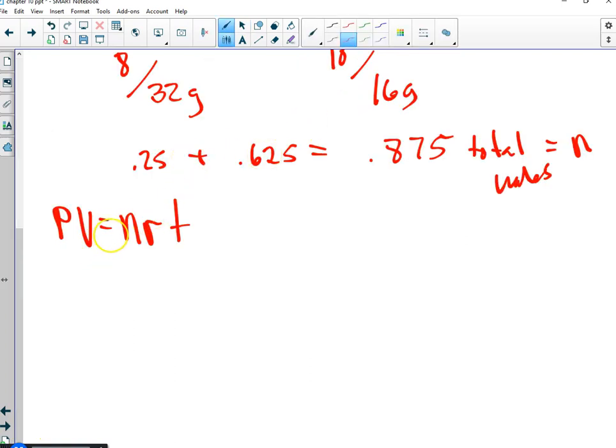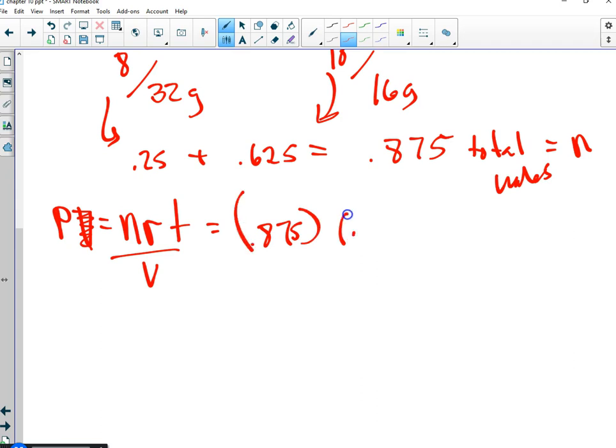So that I adjust this the right way. P will be equal to nRT over V. Is everyone comfortable with that? And once again, these were the moles of oxygen and the moles of CH4. Sorry, I hadn't recorded if you're watching, but whatever. Here we go. n was 0.875.